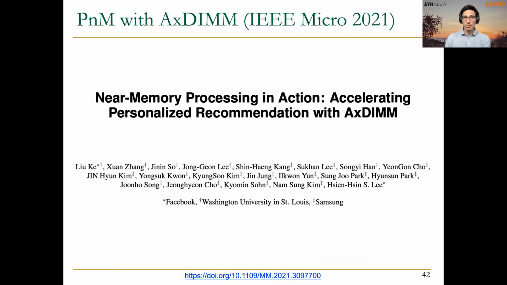So this is the paper, Near Memory Processing in Action: Accelerating Personalized Recommendation with AxDIMM. You can find a few more details in the paper itself. And this is, I would say, a very interesting real-world processing in memory architecture with different possibilities as a prototype, where we can place different types of accelerators in the FPGA, but it would also be possible to have more general purpose processors like these ARM cores that the paper proposed. So this is one of the real-world processing in memory architectures that we cover in this course.